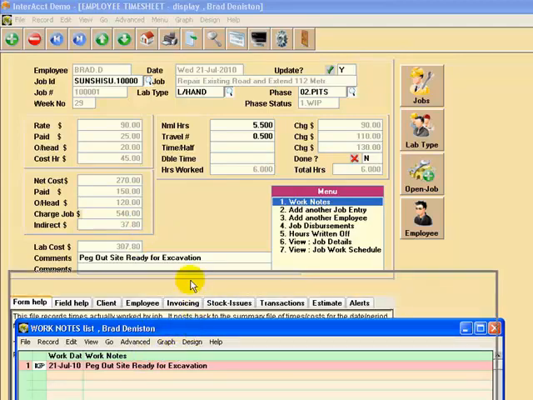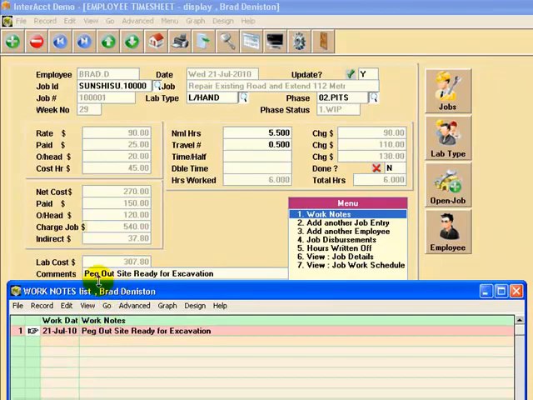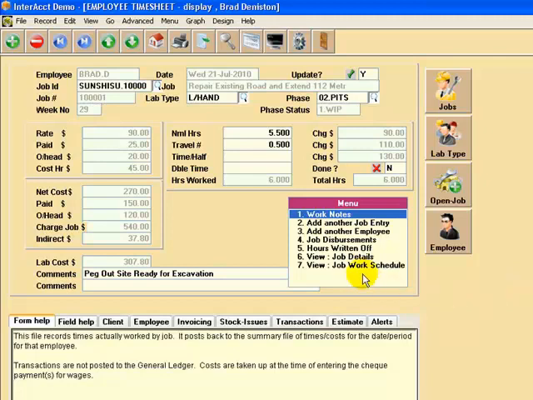There's just this notes file down the bottom here. It's already put in that particular note that we typed in here, but it allows us to put any number of work notes against this particular timesheet entry, which again can be an inquiry under the job, so you can see who's worked on the job by date and any notes they wanted to make about what work they actually performed. Now at this point we could go in and view the job details and show what's actually been updated.